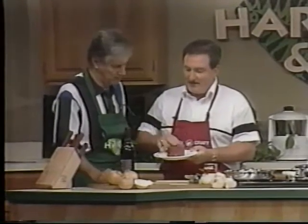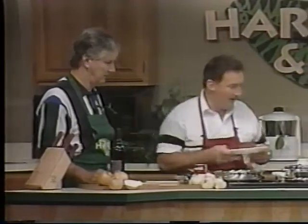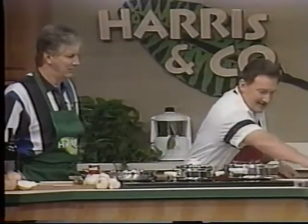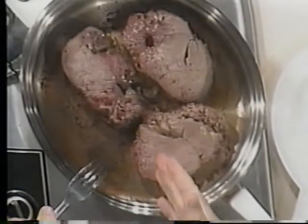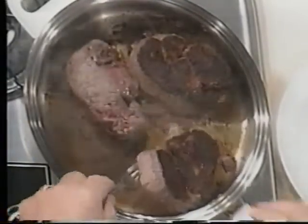A lot of people think you cook filets on the grill, and that's okay, but when fat drips in it creates pyrolytic hydrocarbons — that's equivalent to carcinogens in maybe 600 cigarettes, according to the American Cancer Society. See how nice and brown that steak is? It's almost like Pittsburgh-style. If you go to Outback you'll get a steak that looks just like that. Now cover it, keep it on medium high, and let it cook — about eight minutes on each side for medium rare.